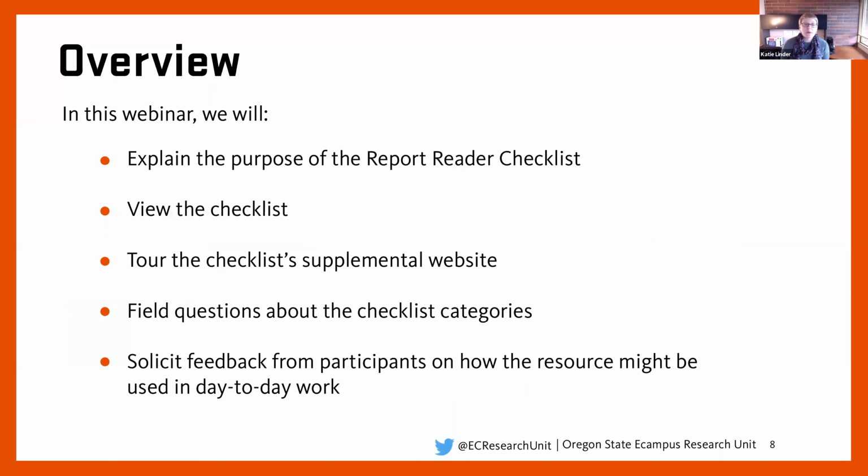So in today's webinar, we're going to talk a little bit about the purpose of the Report Reader Checklist, how it came to be. We're going to look at the checklist itself and give you a walkthrough of the different criteria that are included there. We're going to tour the checklist supplemental website and also field any questions you have about the checklist categories. And we'd love to hear from you about how you think this resource might be used in your day-to-day work once you've had a chance to explore it and see if you think it might be useful for you.